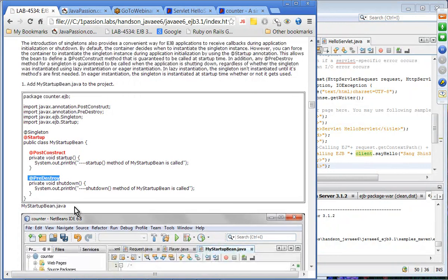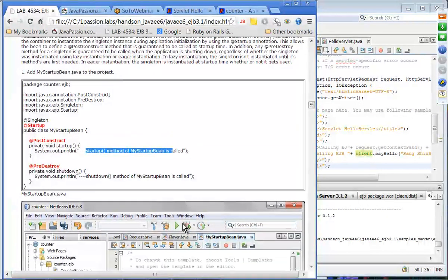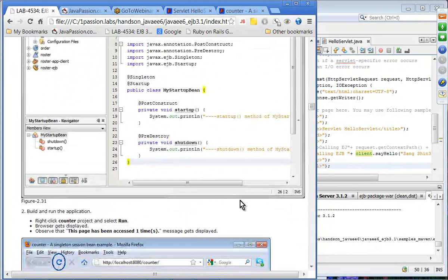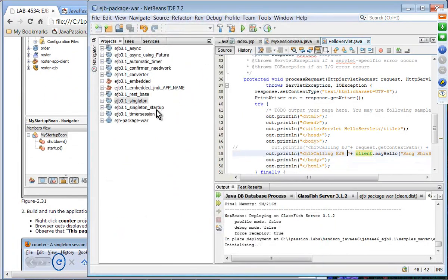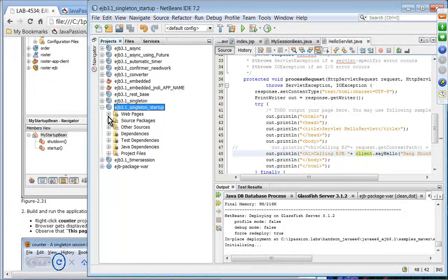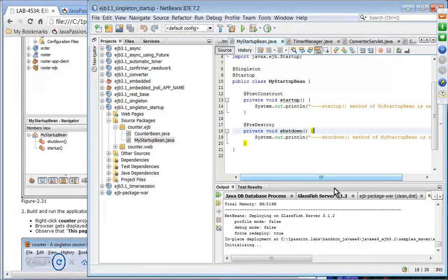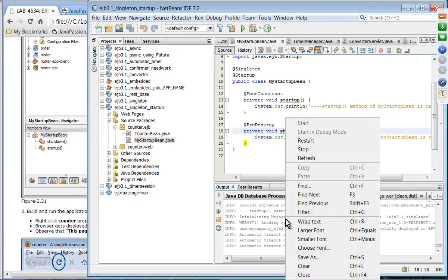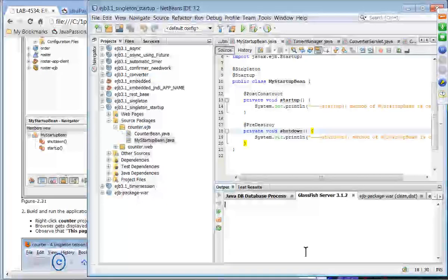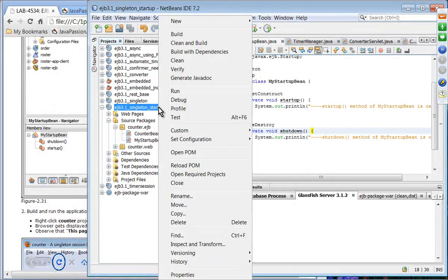So when we run this application with this bean, we should see this message displayed in the system log file. That is the application startup. So you can see here we have this MyStartupBean. I'm going to clean the console. All right, so I'm going to run this application.